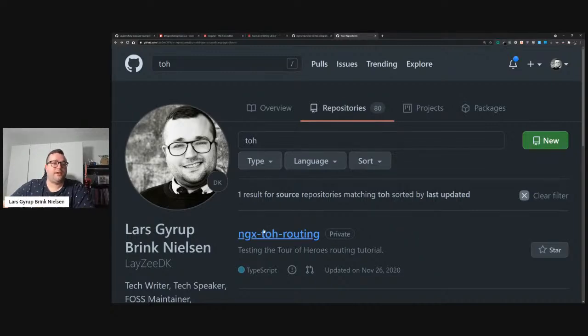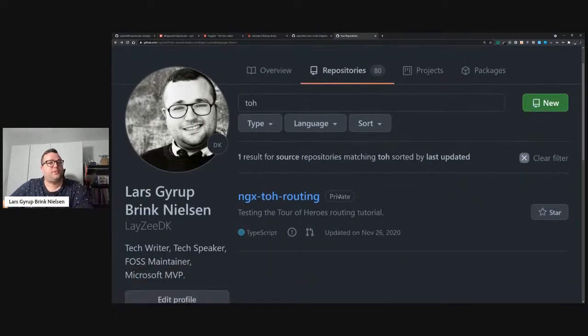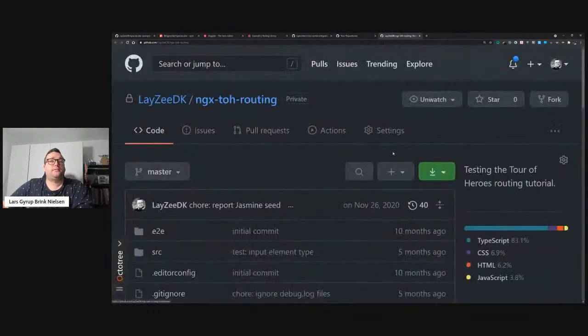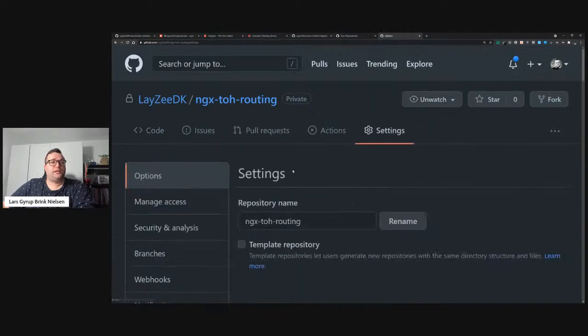And once I figured it out using this repo, so it's still private, I'll make it public, I just forgot. But once I figured out how to set up the router testing module, I saw how difficult it was. So I decided to try to make a library, and that was the beginning of Spectacular. So the idea was seeded sometime last year, and this year we published the first versions.